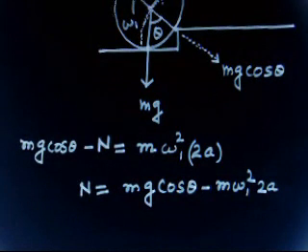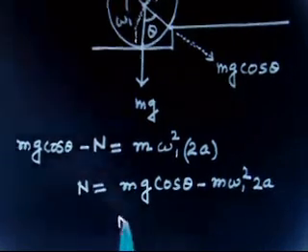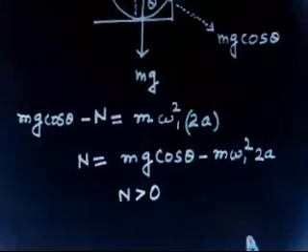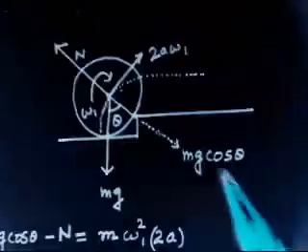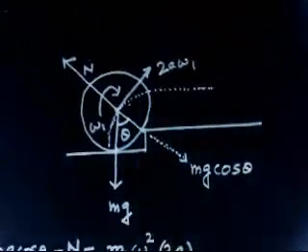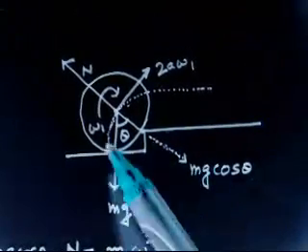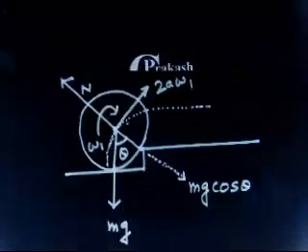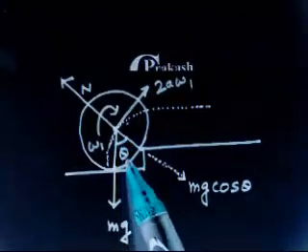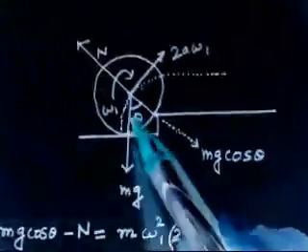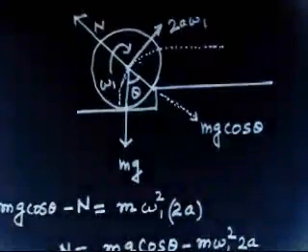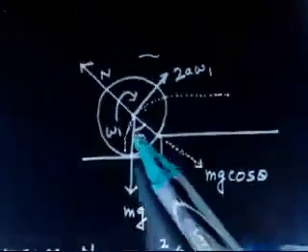So the sphere never loses contact with this hinge point, this step. So I can say the normal reaction has to be greater than 0. If the normal reaction is greater than 0, now you see, as soon as it starts surmounting up, this theta decreases. So this is the initial theta. After some time this is a smaller theta. If theta decreases, cos theta increases. So this means that at even the lowest point, if this is greater than 0, it will always be greater than 0.